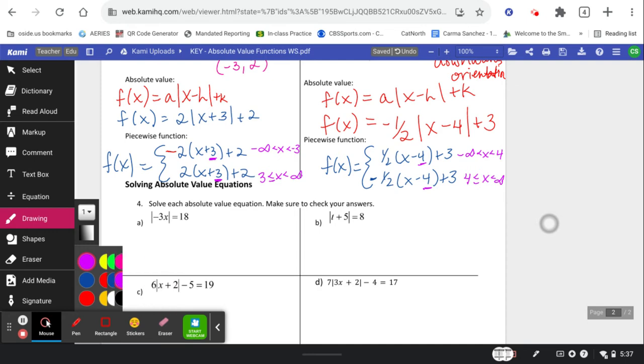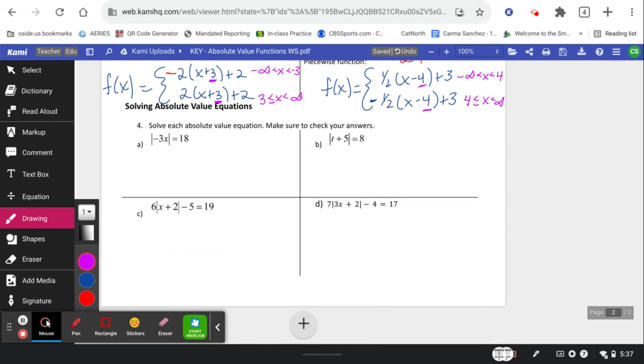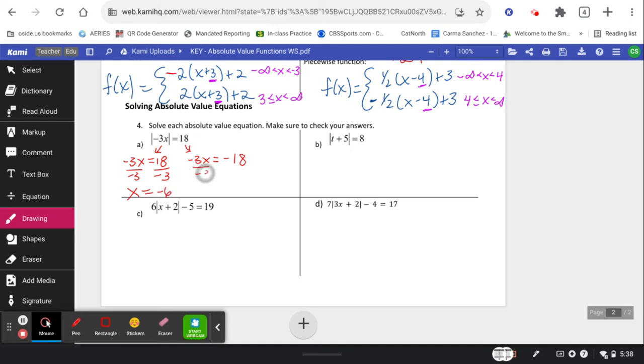How'd you do? All right, solving equations. You just did this yesterday. You are a pro at it now. Let's see how you do. I could have negative 3x equal to the positive 18 option. I could have negative 3x equal to the negative 18 option. First, rewrite the expression twice equal to positive or negative options, and then you can start solving. I'm going to get that x could be negative 6 or positive 6. Remember that you can write those answers together like in list form.